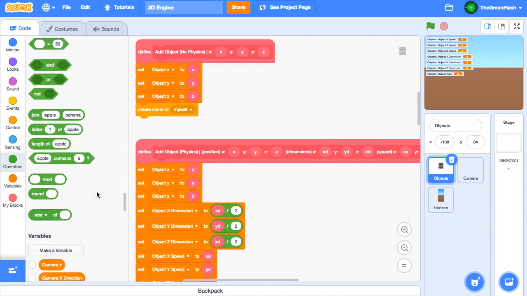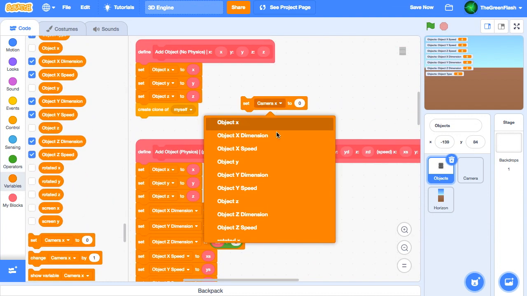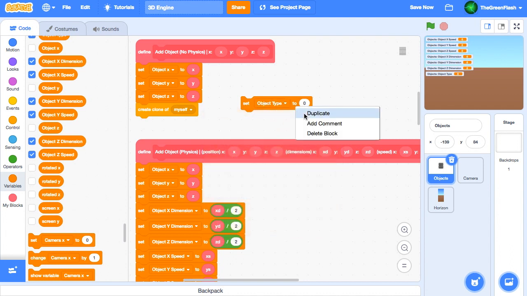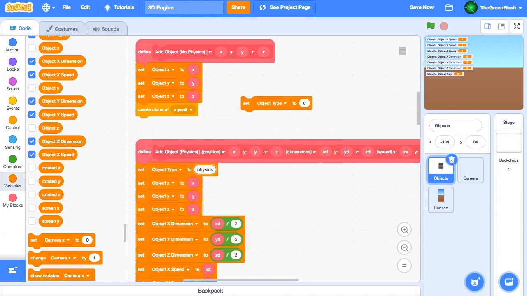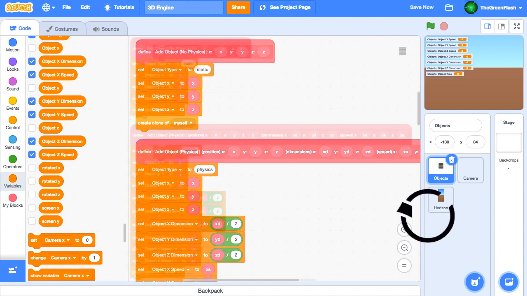Finally, we'll use the new object type variable. In the add object with physics script, object type will be set to physics. In the add object with no physics script, object type will be set to static.